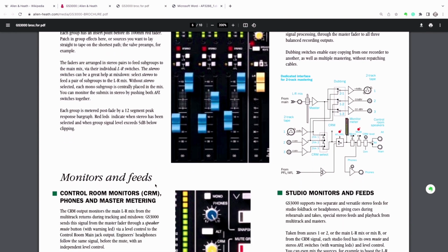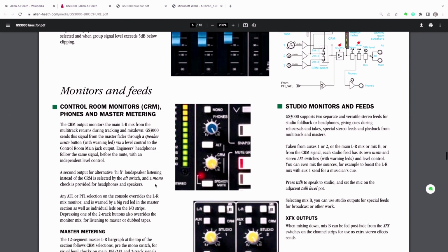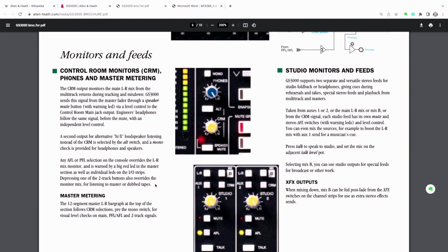I mean, the console sounds great. It feels great. It looks awesome. It's really impressive when the clients come in. That's a big thing, man, being really impressive when the clients come in and see this big console in the room, and they're like, oh, that's why this studio costs more than the guy down the street, you know? So, that's another thing too.